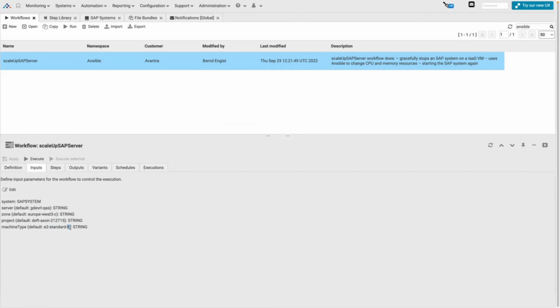Now, the use case behind this one is, think about a project team being in charge of building a new application, right? And they're close to the go live, and they want to start to do some load tests on the system. And you know that in the cloud, you need to be careful, right? The cloud paradigm of right sizing and tight sizing. You would want to start with a small machine, see, okay, how does this work? You would want to do some load testings, but you need to figure out the ideal size, right? That your users are happy, that the system is performing well, but that you don't have too big systems, because this will definitely make your CFO unhappy, yeah? Because more CPU, more memory, higher costs. And therefore, you can simply try it out.